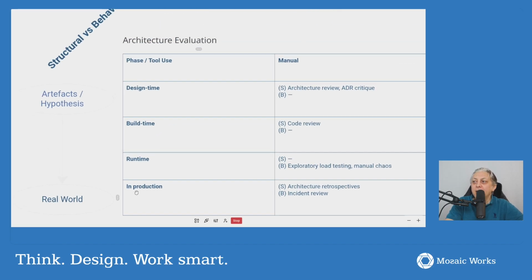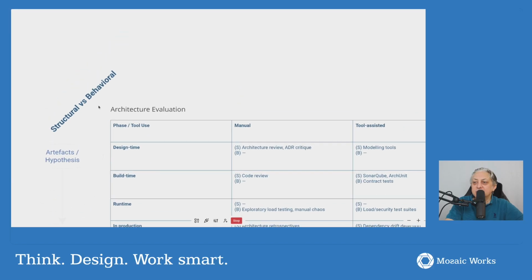That's a given. Another thing that I'd like to discuss is that there are two big approaches to look at the architecture. One is structural. You look at the structure of the code, the structure of the modules, the structure of the communication, and you evaluate that. And then there's behavioral, which means how does the architecture behave when running? It's basically static versus dynamic, or structure versus behavior. How it behaves versus how it is structured.